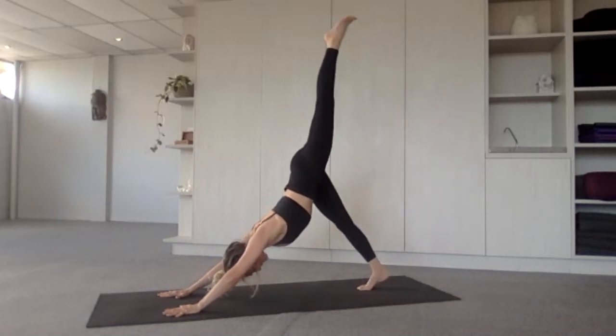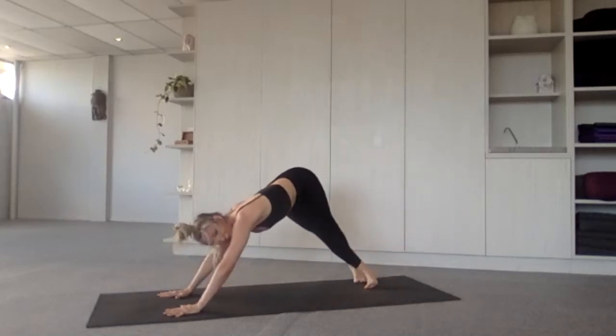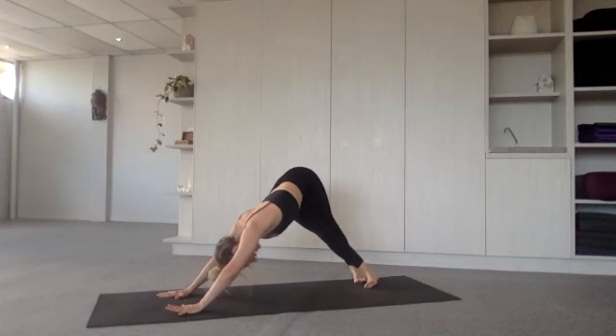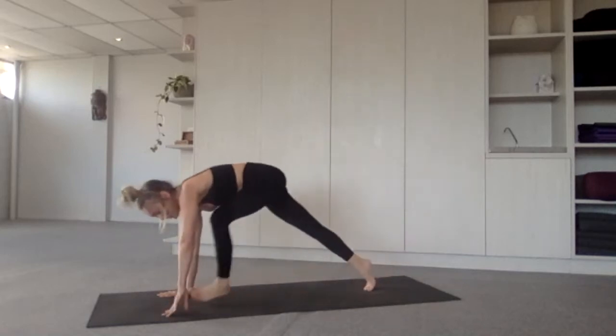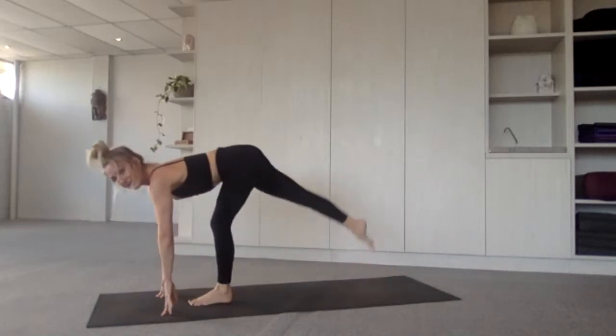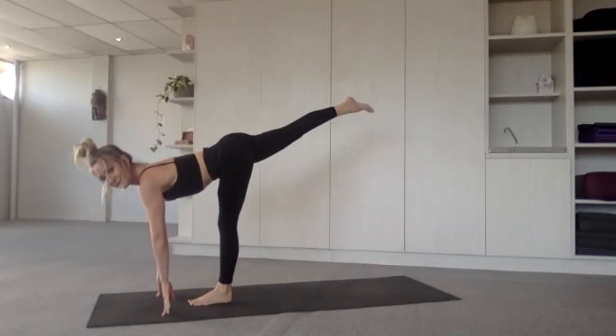Cross it behind the right, spin the heels to the right, exhale. Kick the left leg high, inhale. Step it forward between the hands, exhale. Standing splits, inhale. Step and fold.